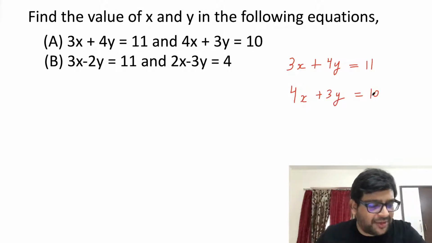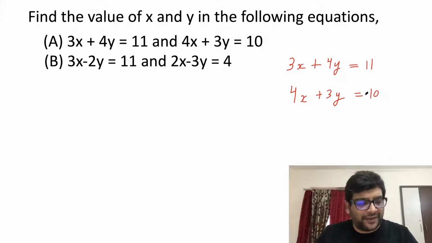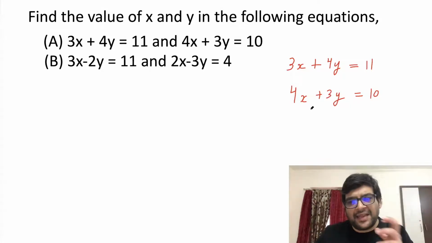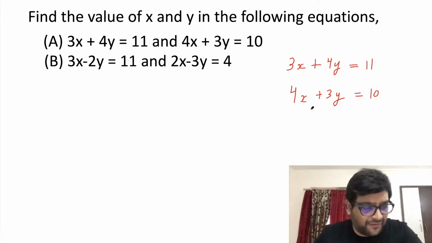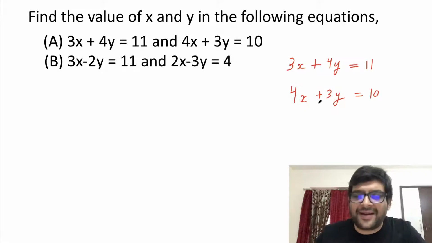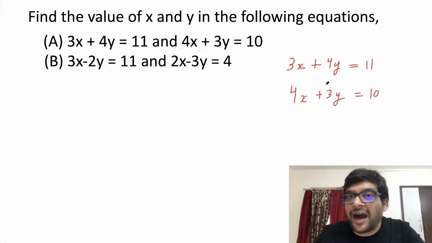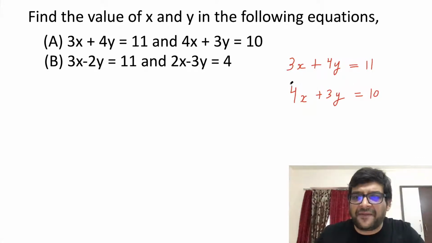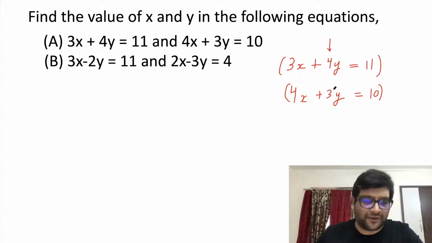Now the concept or the idea that I'm going to use for solving this particular question is fairly simple and straightforward. What I'm going to do is I'm going to try to eliminate one of the variables. I'll try to eliminate maybe the x variable, maybe the y variable, and take it forward from there. So suppose, randomly speaking, suppose I try to eliminate the y variable in this. How do I do that? To eliminate the y variable, what I need to do is, let's say this equation and this equation, I need to make the coefficient of y the same in both of them.